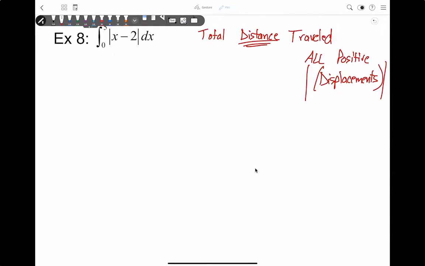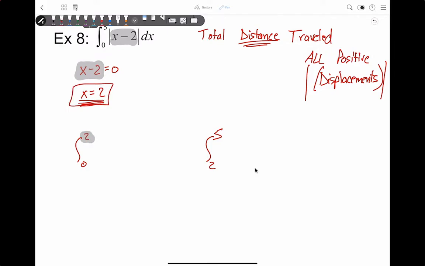So step one in this is to find the zero of the given function. Whatever you're given here, set it equal to 0 and solve for x. So we get 2. And that tells us, instead of saying from 0 to 5, we're going to plug it in from 0 to 2, and then the next from 2 to 5. Since this was my only zero of the function, I'm only going to break this up at that dividing number, where it partitions it out into two separate integrals.